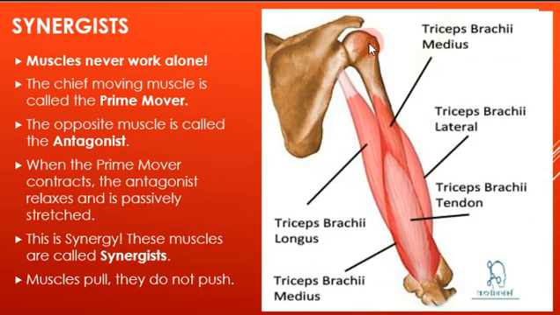Here is the triceps. We're looking at the back of the arm now. So the triceps has 3 different sides. So here's the triceps brachii, lateral side, the longus, the medius. It's one muscle with 3 heads right here. But this is a large tendon coming down to the bottom, right there. So we have the medius. Notice the medius is swirling all the way down to here. We have the longus. What do you think longus means? Long, yeah. See, so some of the words aren't too bad. If you remember, lateral means to the side. Medius, middle. We're going to see words like that that give us some hints as to where that muscle is found.